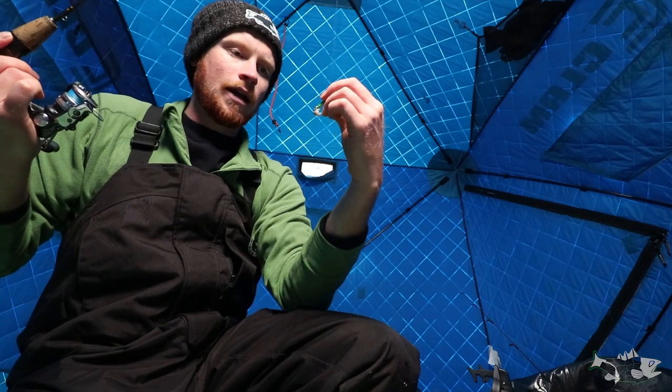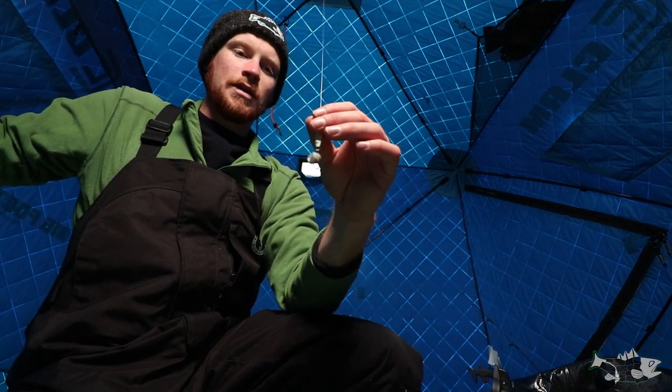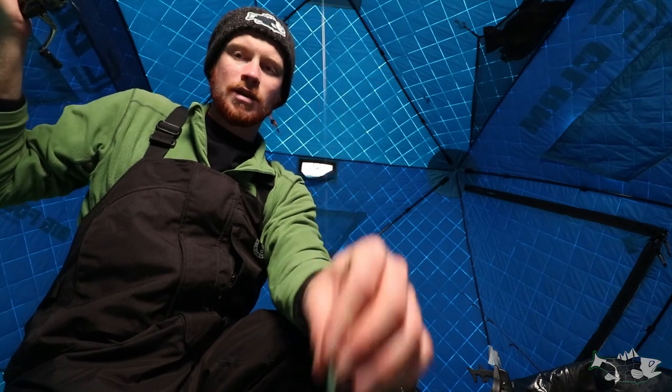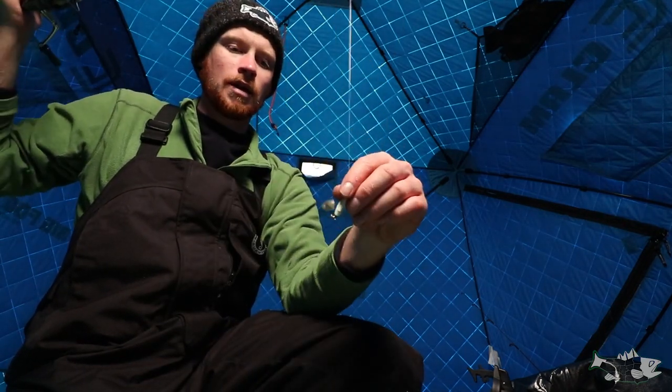So I can kind of play around with the fish, see what they want, and have something a little bit different in the water because you can fish two rods. So that's what I'm using today. Pretty much all artificial other than the minnow heads, but I've been getting most of my bites on that plastic.